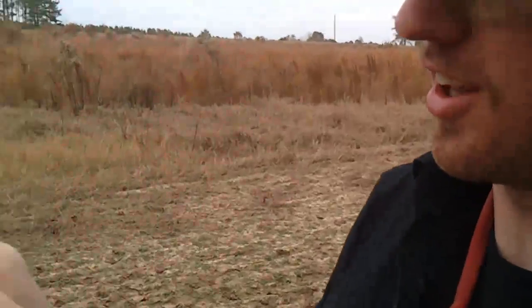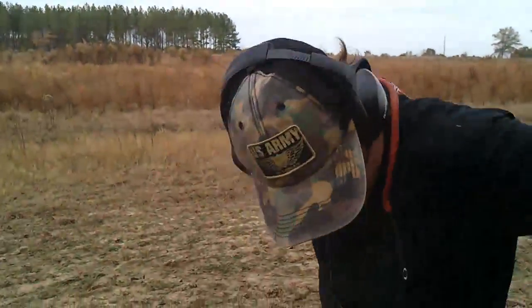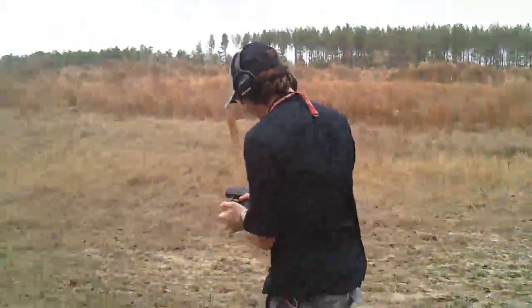Hornady Z-Max rounds, that's these ballistic tips with the green compared to the standard ball ammo. So we're going to shoot the Springfield XD40 caliber subcompact. Let's shoot the normal round first.